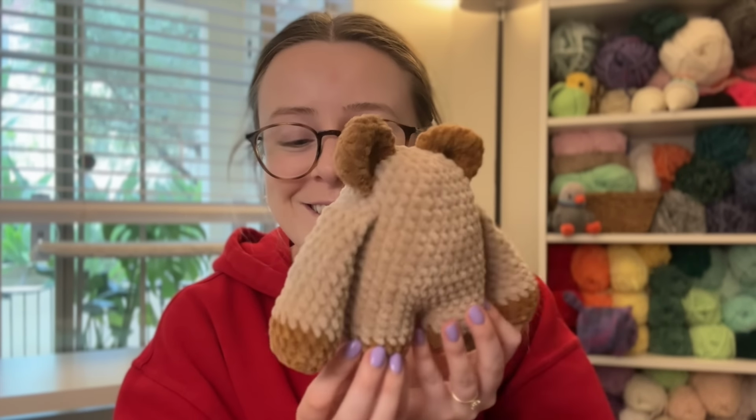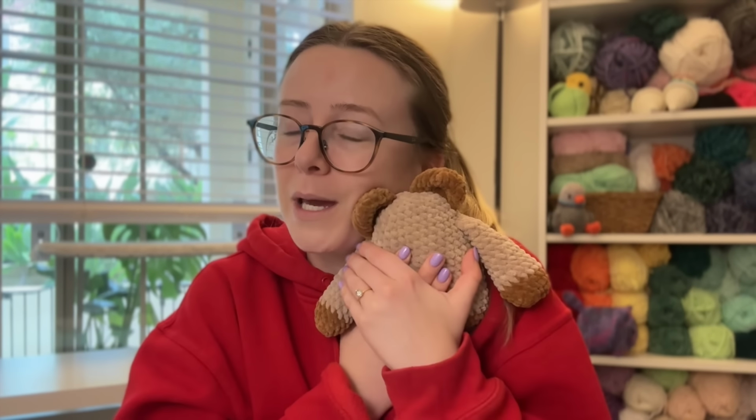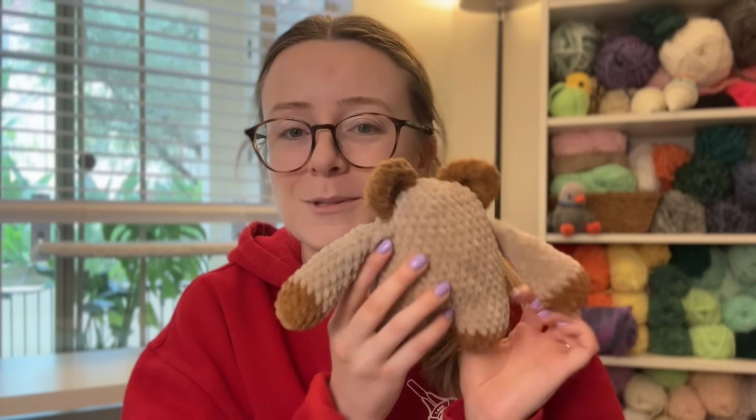But with that out of the way, we have a lot of fun stuff to talk about. The first being that I'm doing a very exciting pattern test that I am just obsessed with. This pattern is called the Mini Huggy Bear. It's by Eden Crochets. She is so talented and I just absolutely love this. I still have to embroider the face, but this is what the body looks like. It's just this really cute little huggable bear and it has these long little arms. I'm obsessed with him, but the face embroidery is so adorable, and when you see it all finished up, it's just like the cutest thing ever.